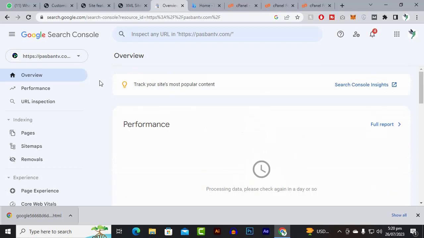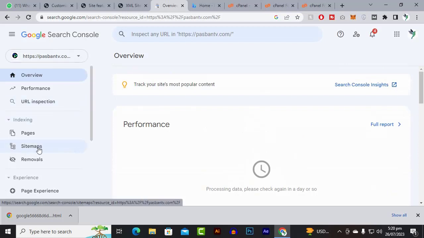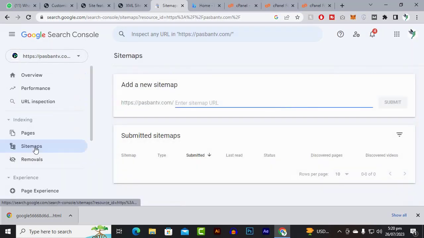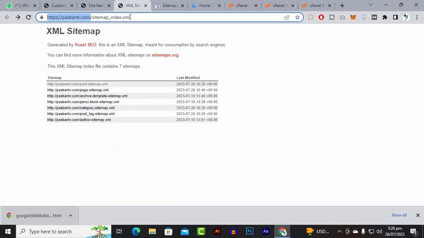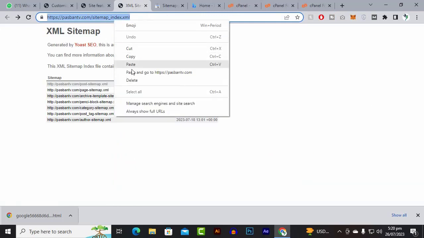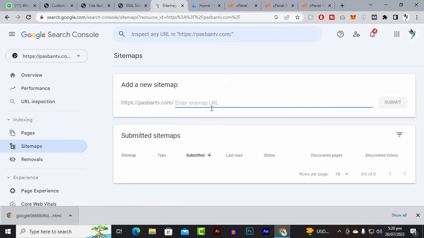Here on the left side you can see the sitemaps section. So we'll click here on sitemaps, and here we have to add our URL. So here is our URL for the sitemap. Let's copy this URL, and we will go here and paste the URL, and delete this part.